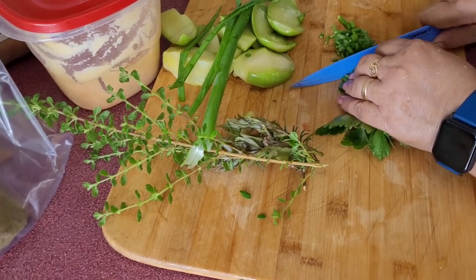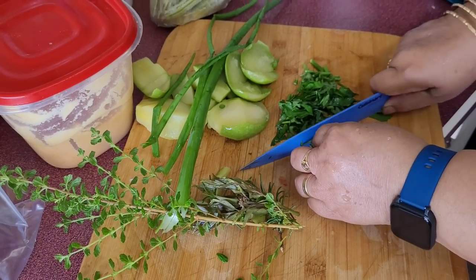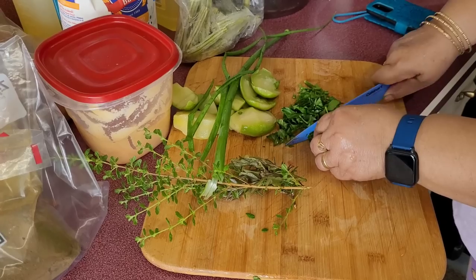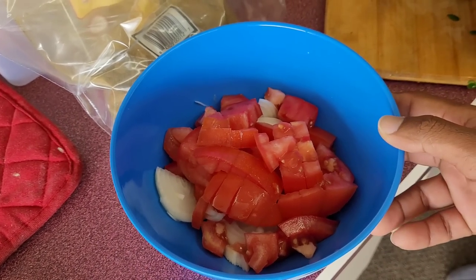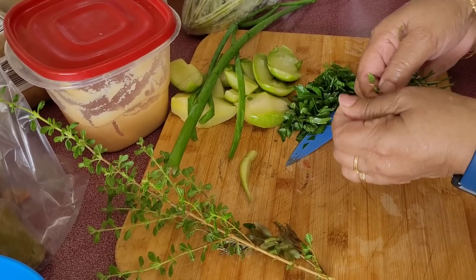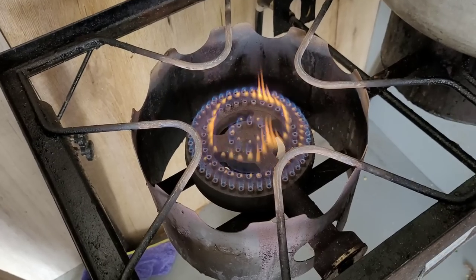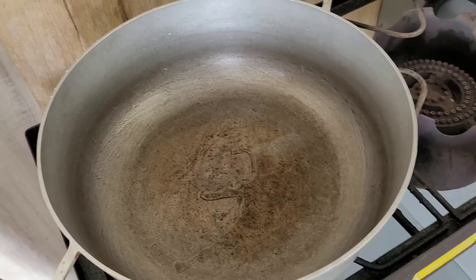Mango there, back there. Cutting up the celery. Rosemary. Shallot, fine leaf thyme. Get some tomato, some onion. So all the ingredients coming together now. And on the pot there, let's get the cooking going.